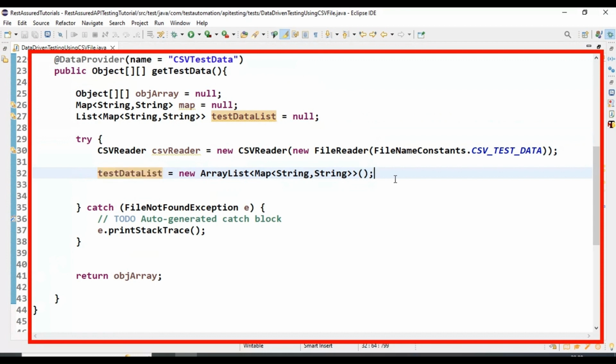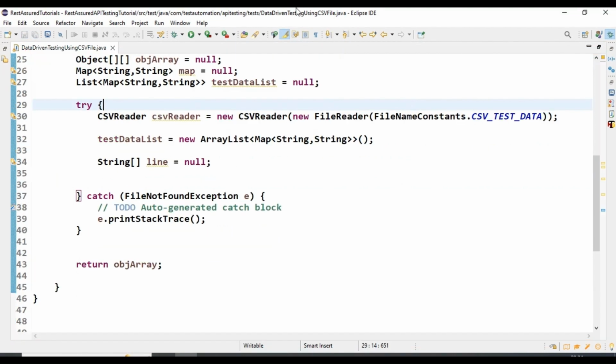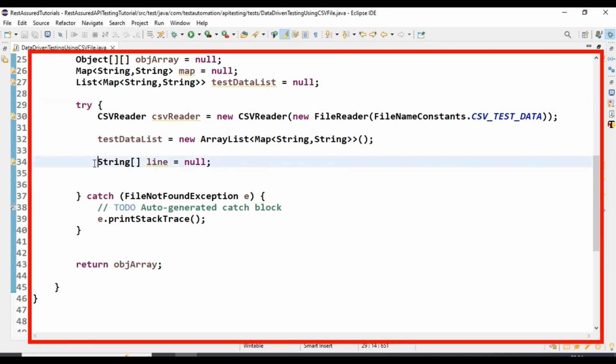After that, I'm creating one string array variable here. I'll call it line. This particular line holds every line of test data from the CSV file. Once we declare the array of strings, we use this variable to read every value from each row.